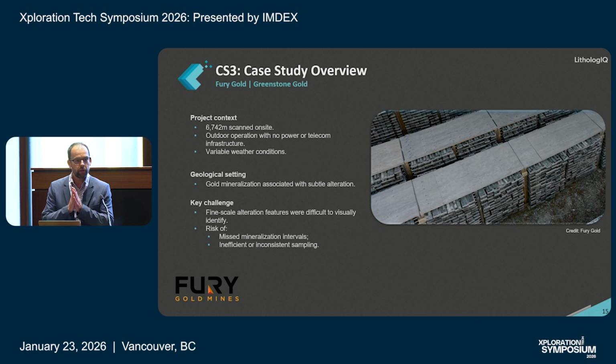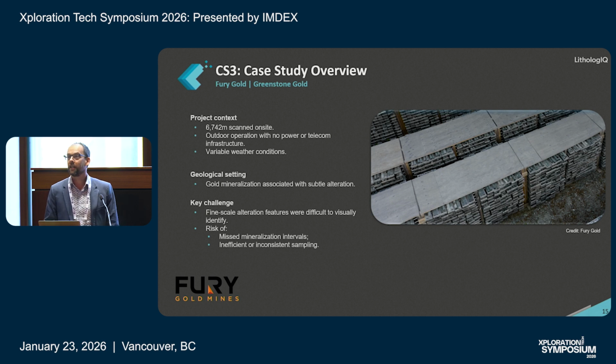And the last one, case study number 3, free gold. That one is looking at a different angle, really about sample selection based on an alteration index. So that was a fairly small project. It was about 6,000 meters, outdoor in a shelter, in very bad weather conditions. It was last fall, so it was snowing and everything, but still we did it anyway. So it kind of put our equipment to good testing in those conditions.